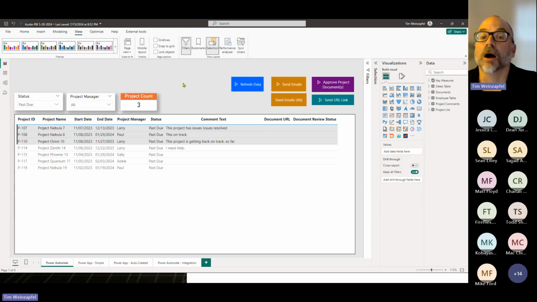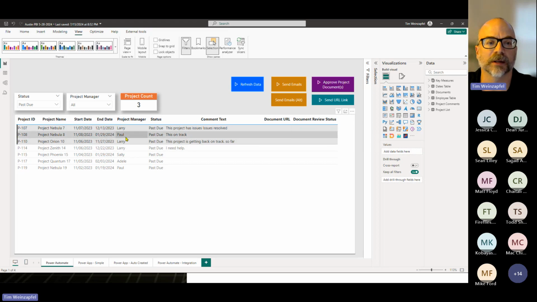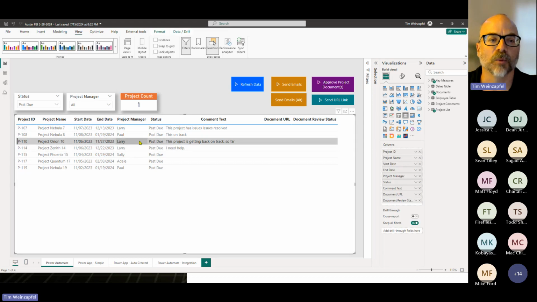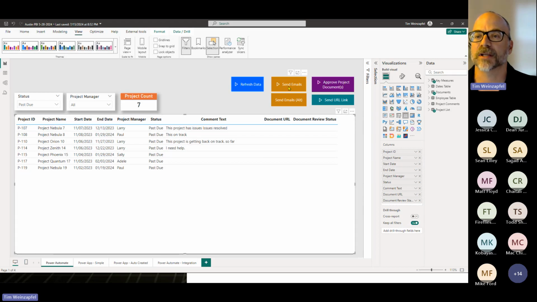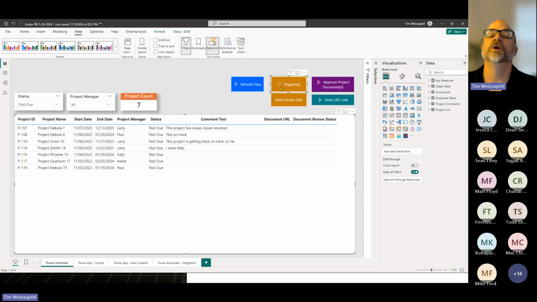One thing I'm going to do, and I'm going to show this right now, is this bottom button. If I push the button here, let's say I'm in a hurry and I want to send an email. I want to do one to Larry, but you'll see I've got it selected, but I'm quick. I accidentally click off Larry and I do that. And all of a sudden now I've triggered this flow.